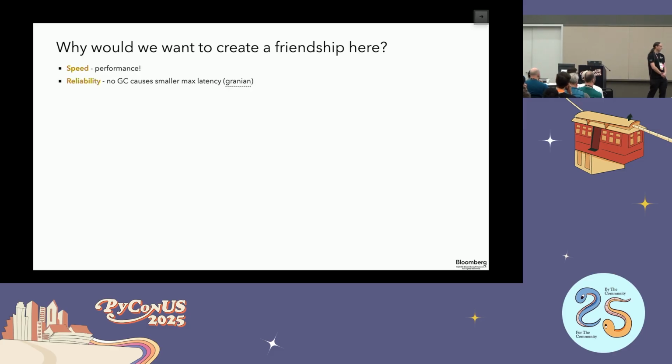All right? Another big benefit of Rust is reliability. When I say reliability, I mean it is very deterministic and you don't get spikes, generally speaking, because of the programming language. And this comes from the fact that Rust doesn't have a garbage collector. Rather, it uses its ownership model to create and release memory.